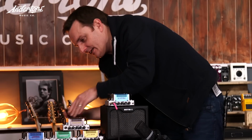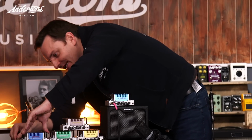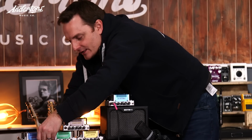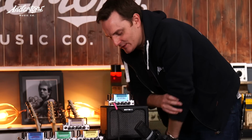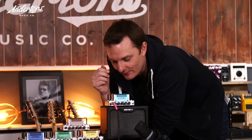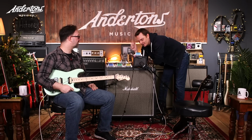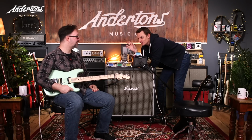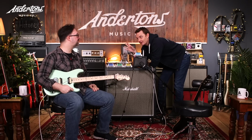I think this really is quite an interesting lesson. People spend a lot of money on amplifiers and a lot of focus, and they talk about amp tech all the time, and about different amp designers and everything like that. And then speakers are often seen as an afterthought. Oh yeah, I bought this £2,000 head. It's okay, I've got a cab at home, I'll plug it into that sort of thing.